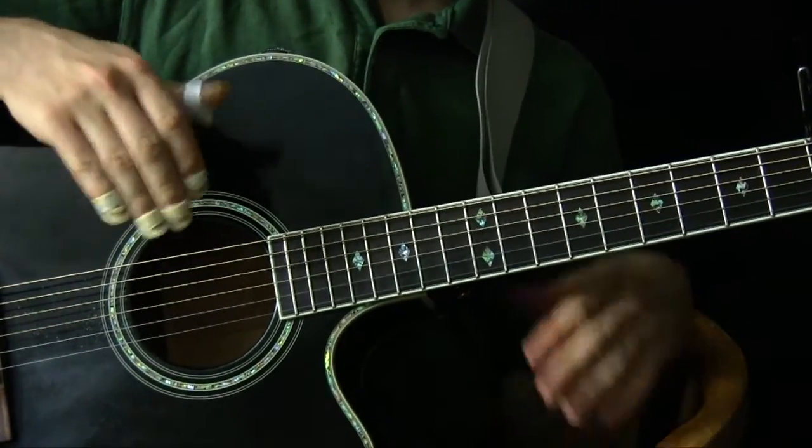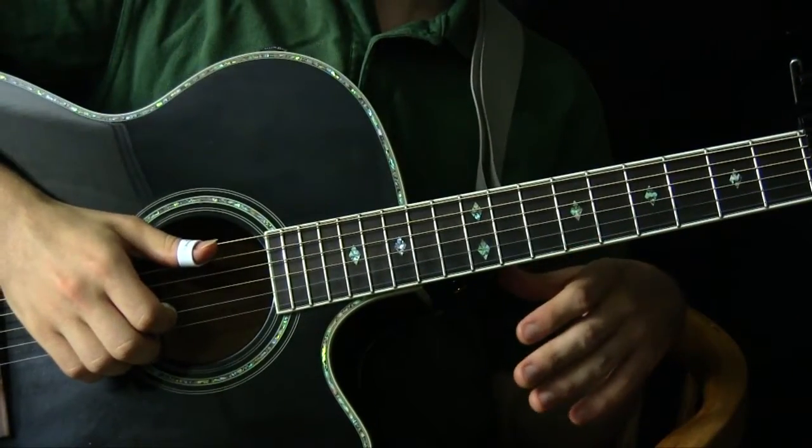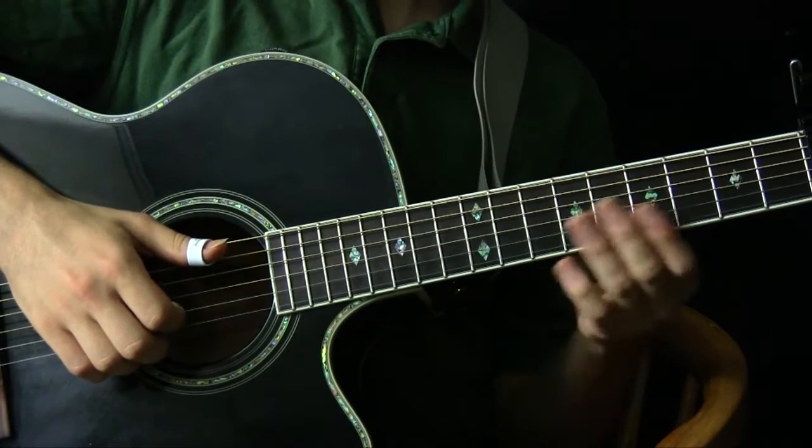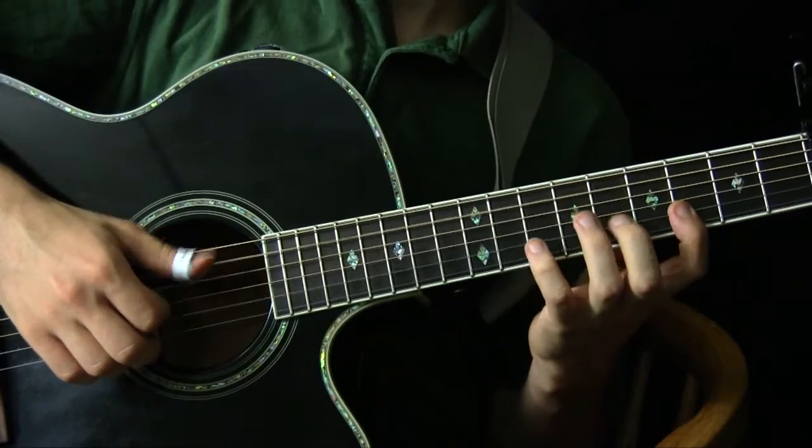So, let's see if we can play this whole intro riff, the whole thing together, beginning to end, slowly, see how we do. One, two, here we go.